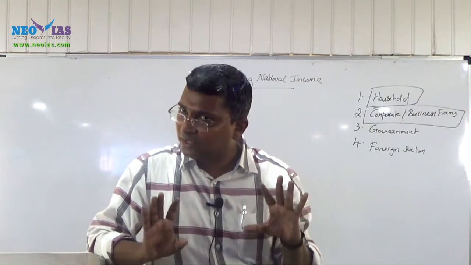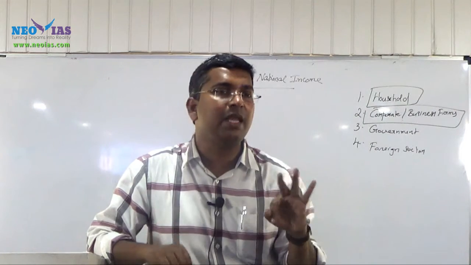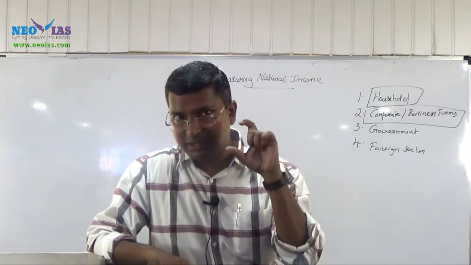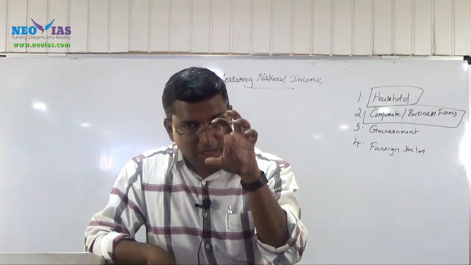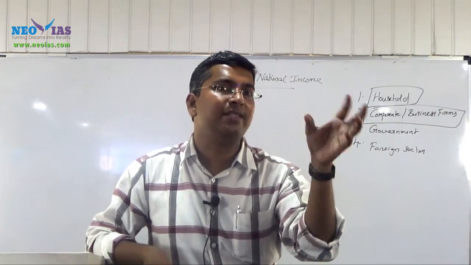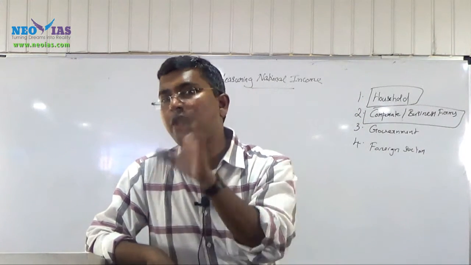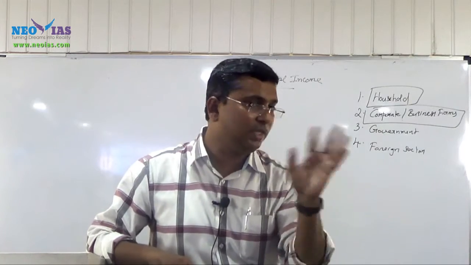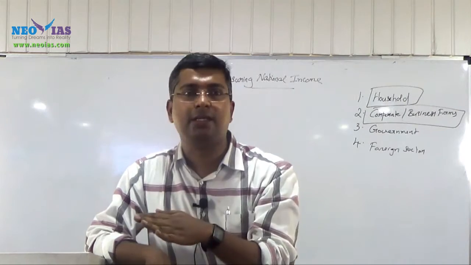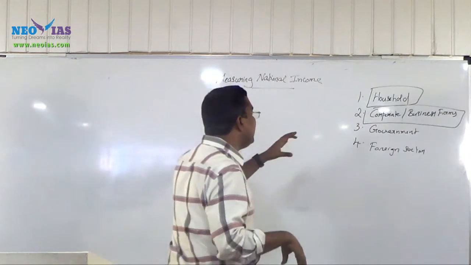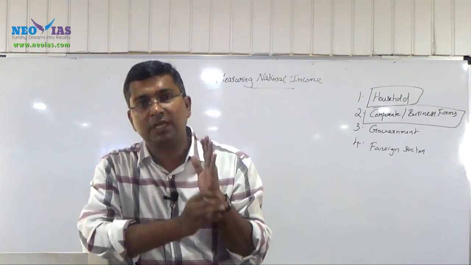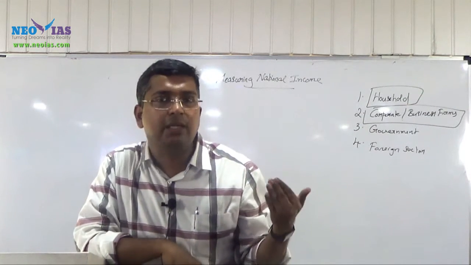For you, just have an idea. Three methods are there: income method, expenditure method, and product method. I'll discuss why I'm discussing this. One important current affair is there. For you to understand that current affair, what is called as discrepancy in GDP data, you need to have an idea of this income method, expenditure method and product method. For that only you need to have an idea, these three methods are there. Okay, now, these three methods you keep in mind while calculating national income. These are the three methods followed by the government.